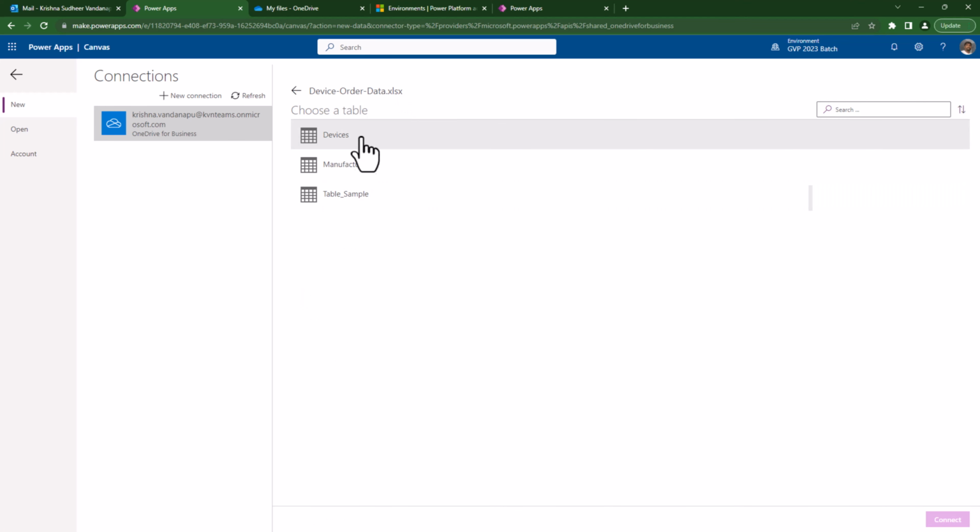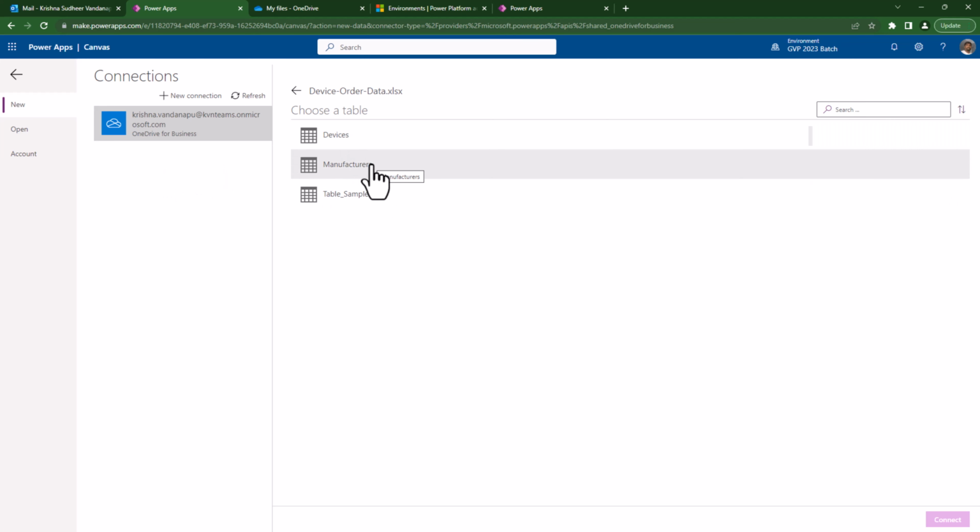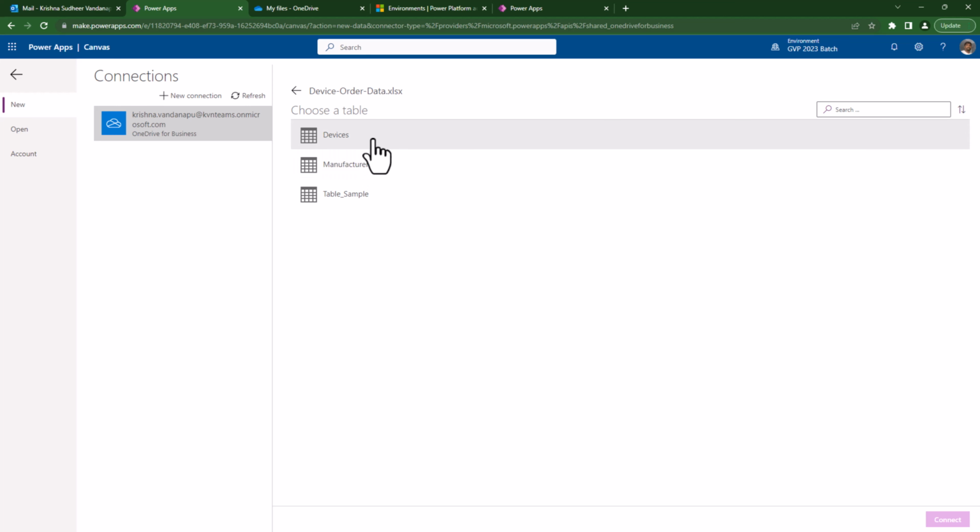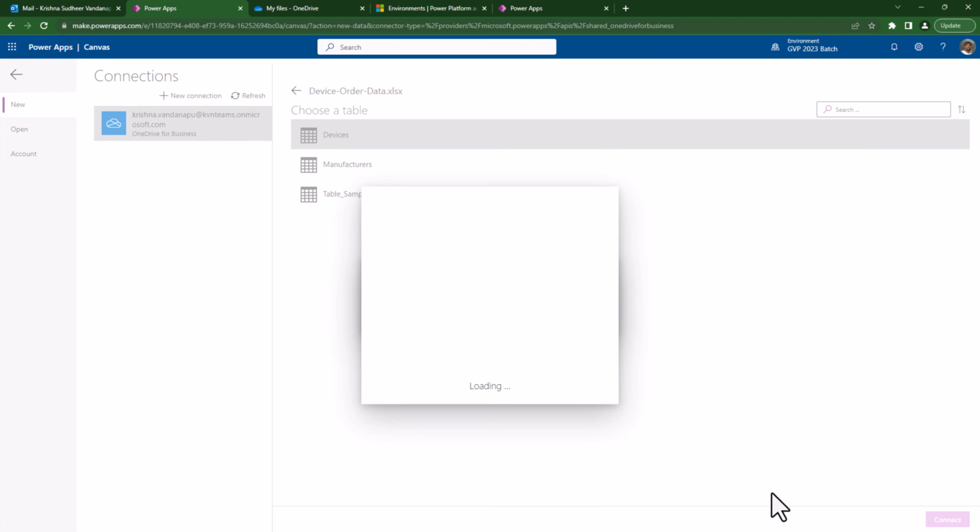I selected that and immediately it started showing me the tables inside that Excel. We have machines, devices and manufacturers as part of my Excel sheet. Click on devices. I am selecting the table devices to create the app. I selected devices and say connect.